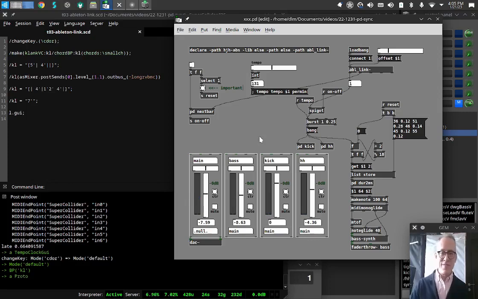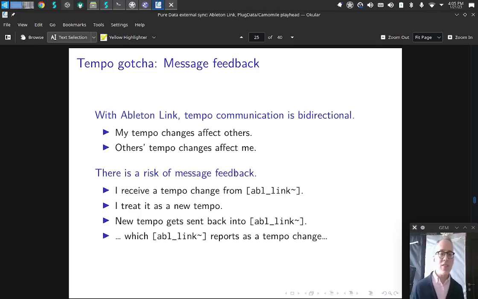Shall we continue? So with tempo changing, right? Tempo changes can come from anywhere. PD can change the tempo, and it should change everybody's tempo. Another peer can change the tempo, and Ableton PD should respond to that as well. So when you have bidirectional sync like this, there is a risk of message feedback.